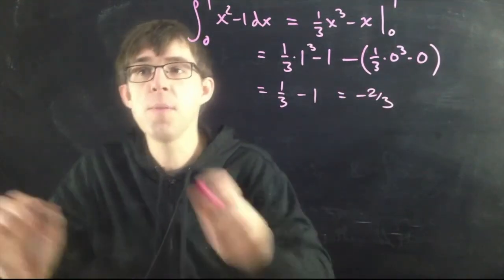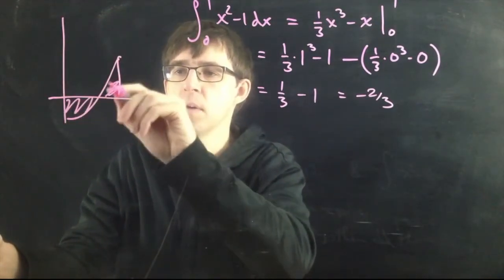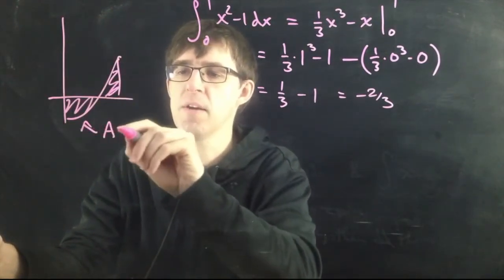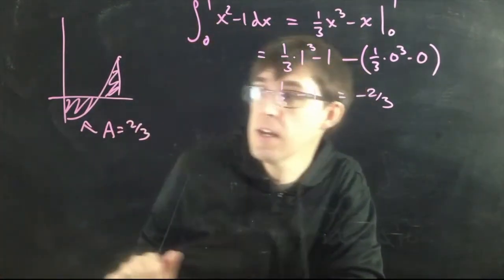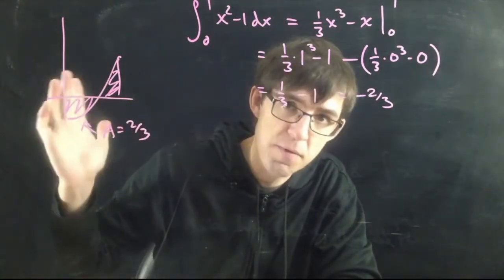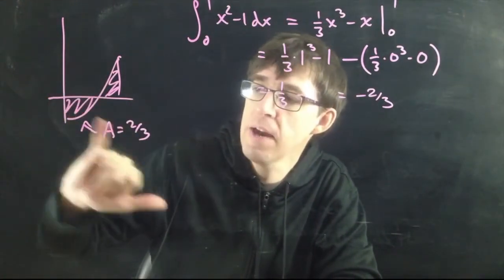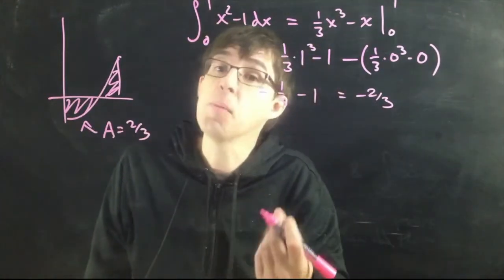So that means on the picture, we have these two parts. This one apparently has area equal 2/3, right? When I did the integral, it came out as negative. That's just because it's below the y-axis. But the actual area, which is never negative, the area is always positive, the area is 2/3. Okay, what's the area of the other part? And then I'm going to add them together.